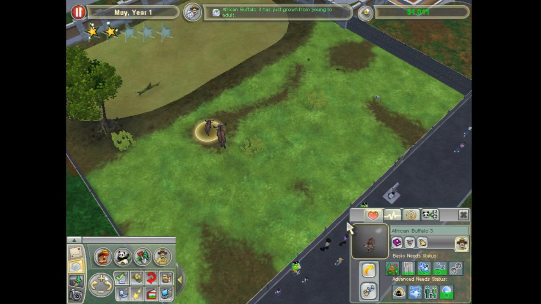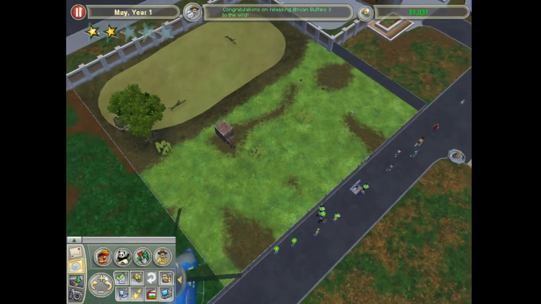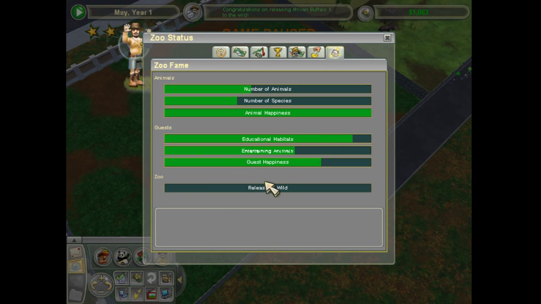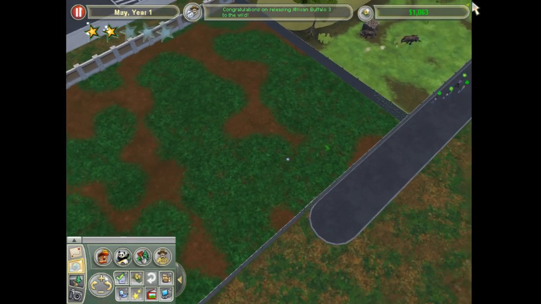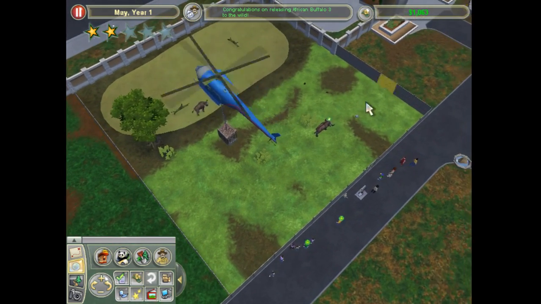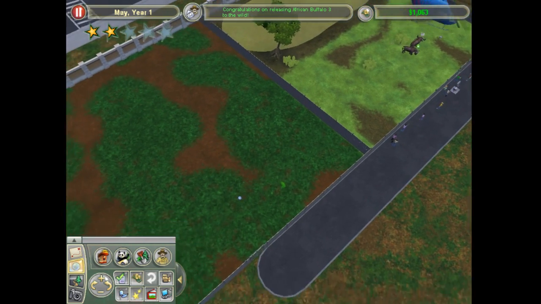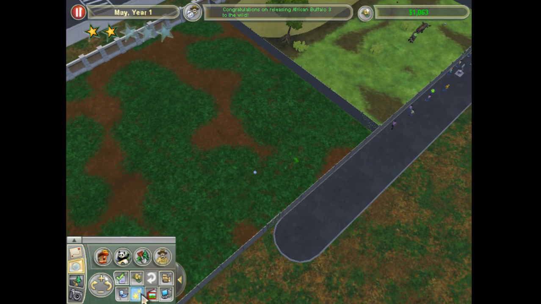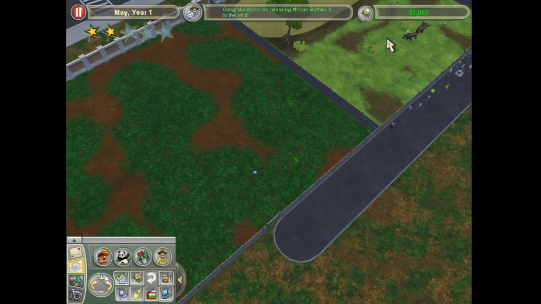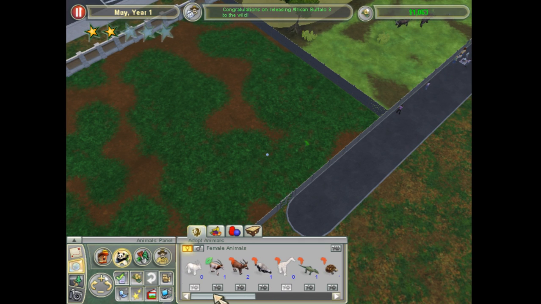Alright, so you just grew to an adult, so I'm actually going to release you to the wild, because then that will give my release to wild score up. And that's a permanent increase. You know, that can never go down. So the more animals I release to the wild, the better my zoo fame is going to be. So yeah, you can see it already went up a little bit. So yeah, the more animals I release, the better.